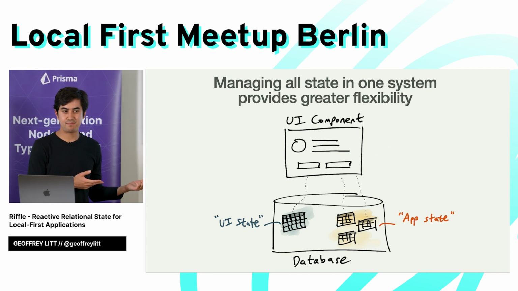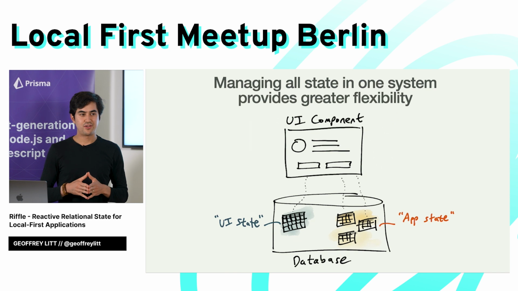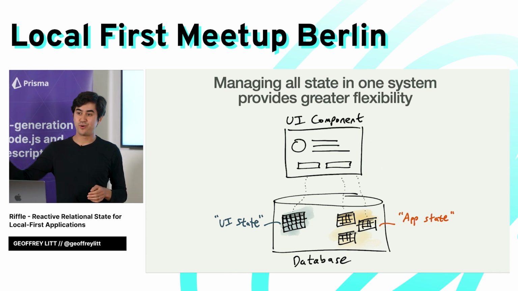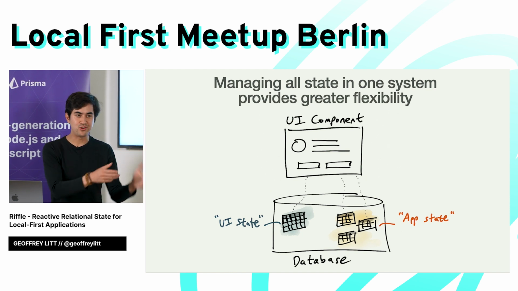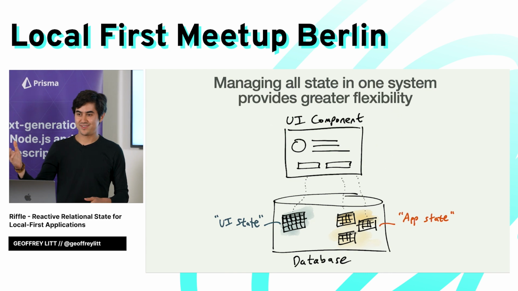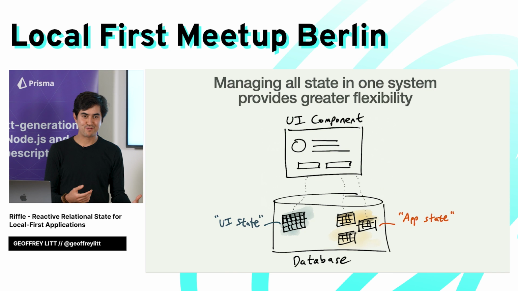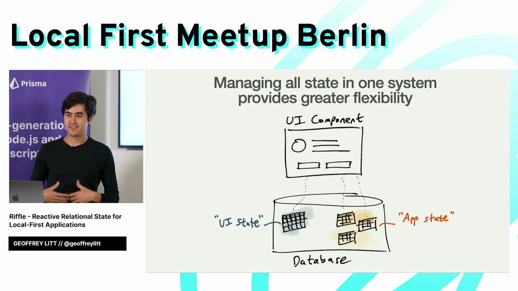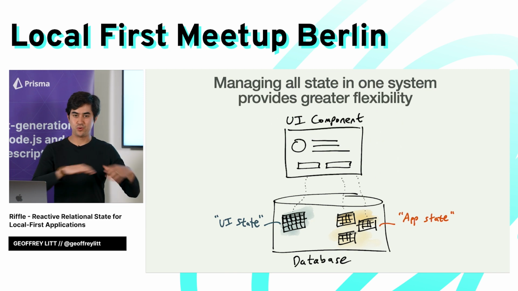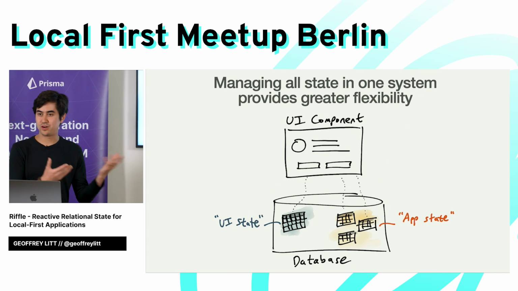That sounds like maybe not a big deal, but one of the things we found building these apps in Riffle is that there's a lot of UI state that web apps throw away that's actually really valuable. Things like which sub-tab were you on, or did you have the sidebar open, or how far down the page were you scrolled, or what was the essay you had written into the text area before you hit refresh. All these things, web apps don't really treat with much respect. And if you give the developer by default a UI state library that persists everything, that actually is really nice for UX. So that's one weird benefit we're going for.